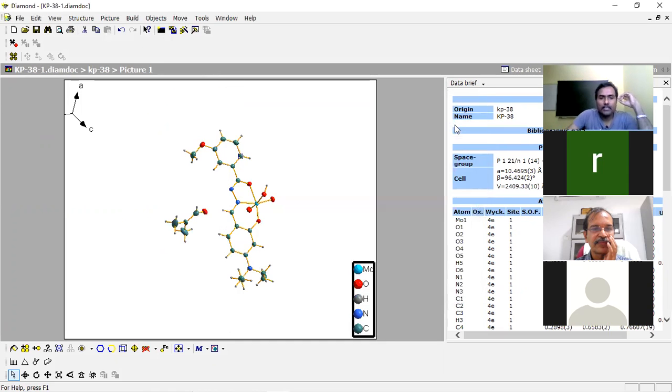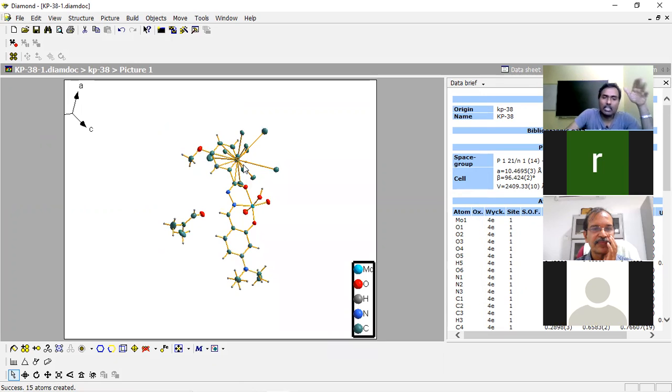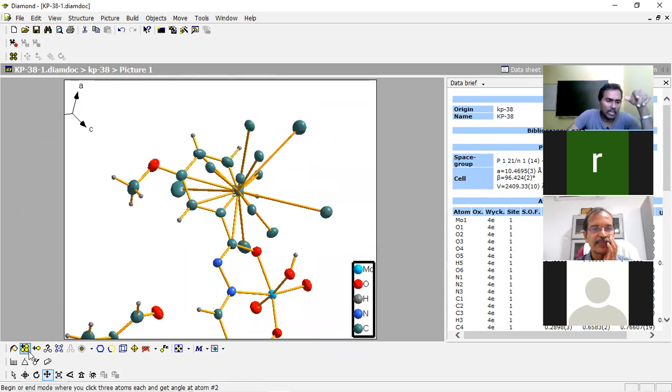So just give OK, and then select one of these atoms, right click and find Fill Coordination Sphere around the atom. Then it will bring something, but the thing is it will connect all other atoms as well. So we have to extract from that. We can see it will connect everything, whatever is within that sphere. So we know what are the other unusual atoms. Accordingly we can select those atoms and even delete those things, because this is connecting all other atoms here. So we can select and delete those. And here also we have many other atoms that we can delete.